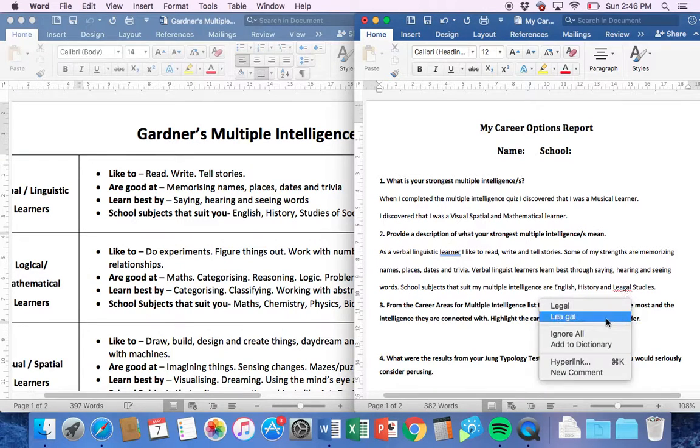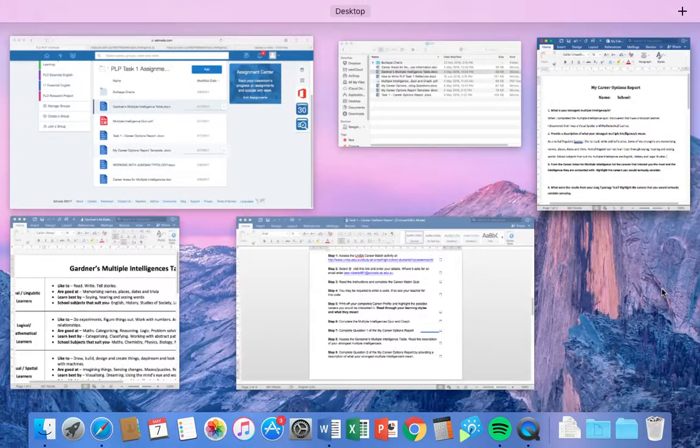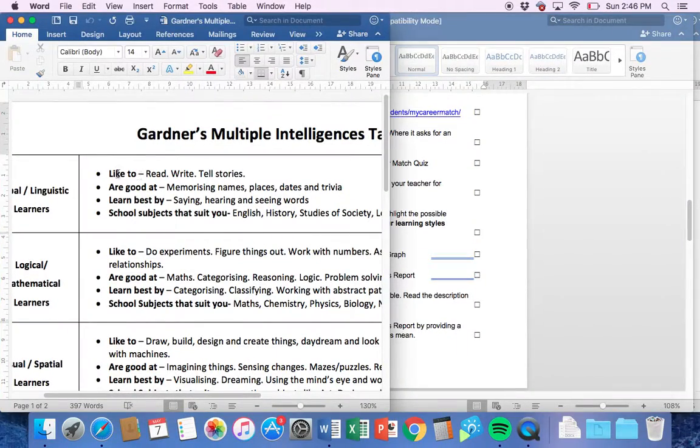Beautiful. That is all that you need to do to answer question 2 of your My Career Options report. You can see that I just read this information and then turned it into sentences instead of dot points. That is all that you need to do.